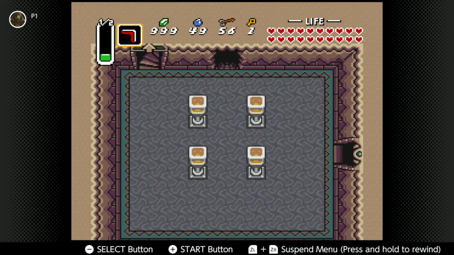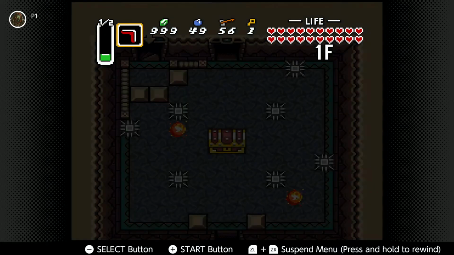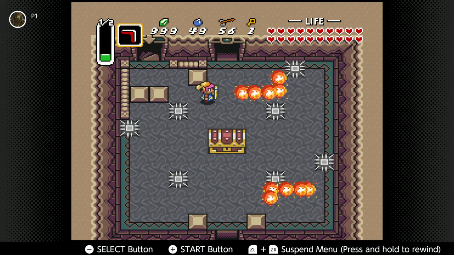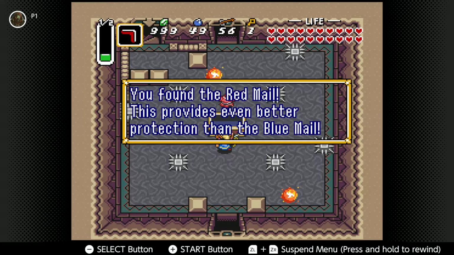Okay, I guess. Where does this bring us up to, though? Oh, would you look at that? Right up to the... Hey, you found the red mail. This provides even better protection than the blue mail. Yeah, dungeon item already.